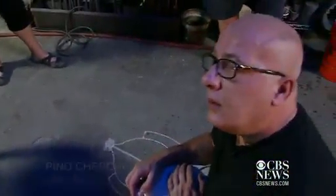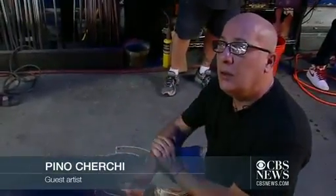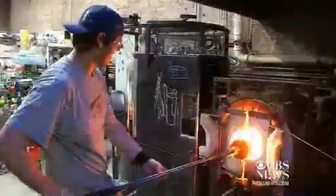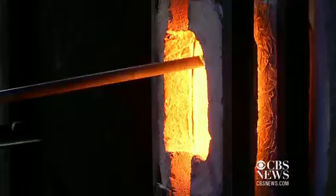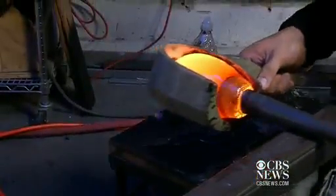What it will become took some explaining. This one is gonna be squeezed. A few puffs of air into the pipe and several dozen trips into and out of the furnace — it's 2100 degrees in there, by the way — and the project's beginning to take shape. You get the shape, whatever you want to do, by either heating the piece up or cooling it down.